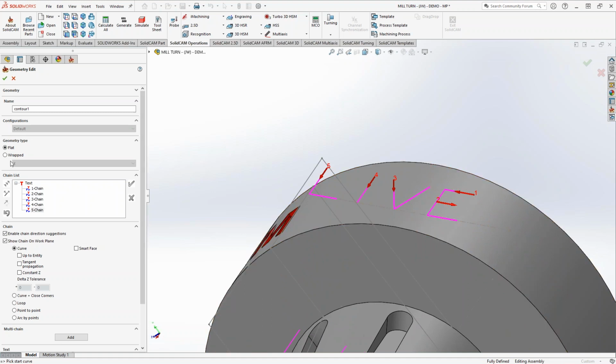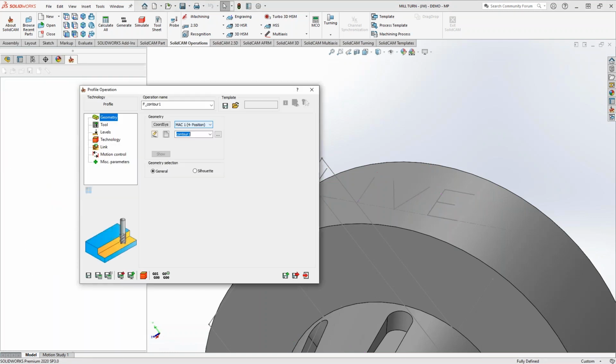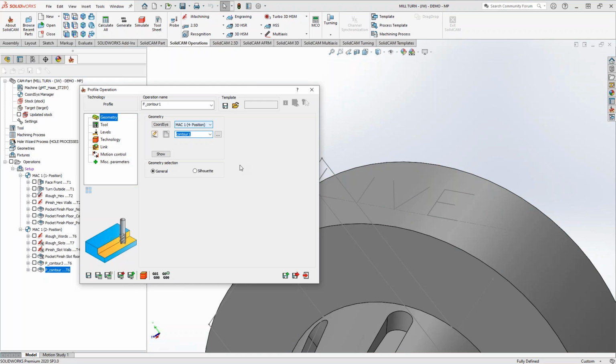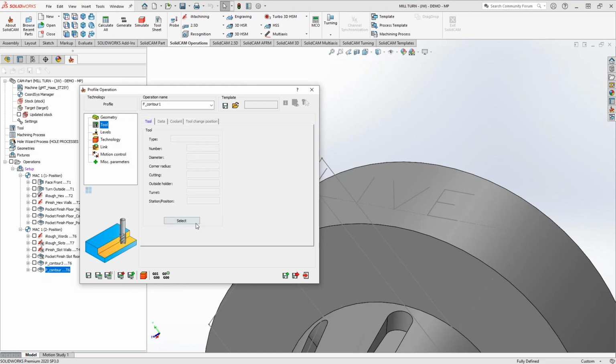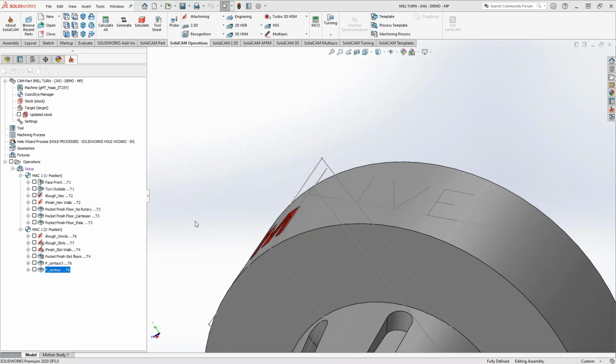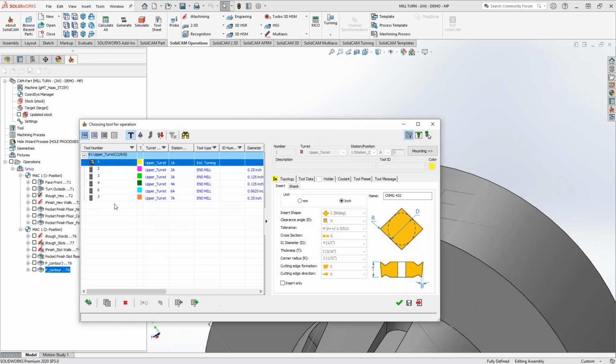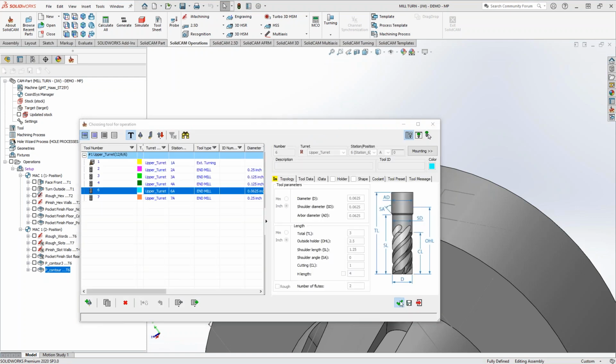Now you'll notice, just like Kevin said, I didn't hit wrapped before I clicked on that, but that's by design because this is not wrapped geometry. This is still planar. So when I click the green check mark, it's as if I'm creating a regular profile toolpath. Come into here and let's choose our same tool just for simplicity. So that's tool 6.